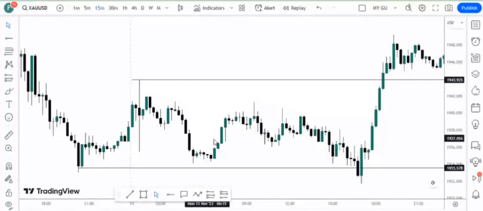All right. So now you have your low and you have your high. If price is going to continue higher, we should see price come all the way above our high. And if price is going to continue lower, we should see price coming all the way below our low. All right. As you can see, price continued to stay in the range. So I would say the trick is to find your range. Find your low that you need to be respected and find the high that you need to be respected. As long as price is respecting those 2 points, that should tell you that price is accumulating.